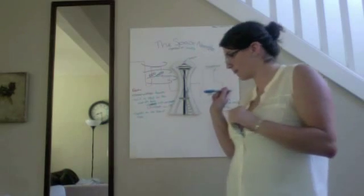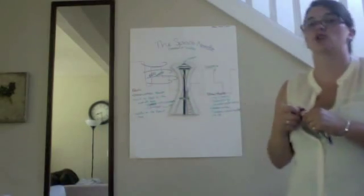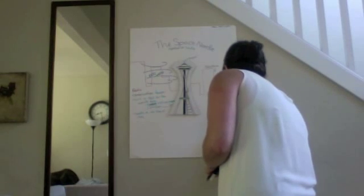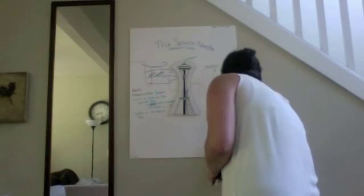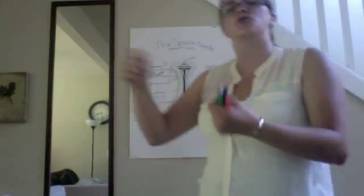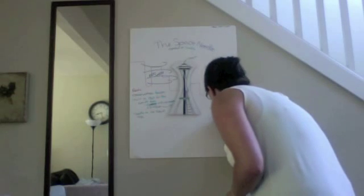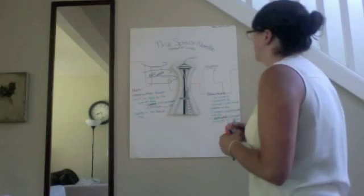Now, there are 2 architects who made the Space Needle, the 2 who designed it, and their names are Graham and Coulson. 2 architects. Now, who here knows what an architect is? Okay, an architect is someone who designs buildings. They draw out what they want. So maybe like an architect would bring in this type of picture and be like, I want a building that looks like this. And so let's write down in green, architect, because it's a key word. Architect, keyword, very important to know.